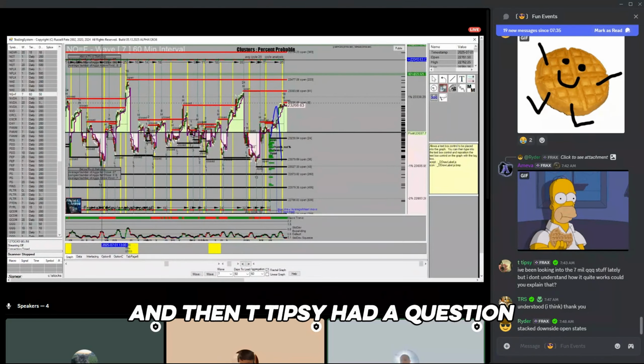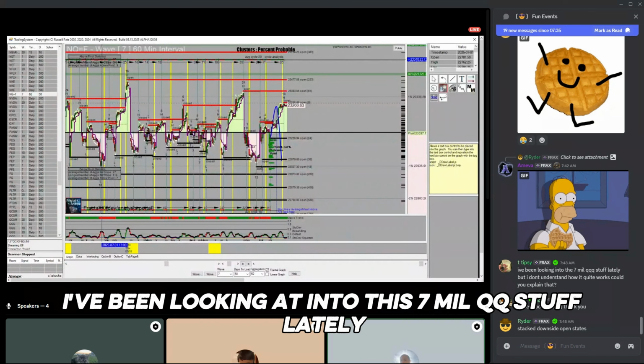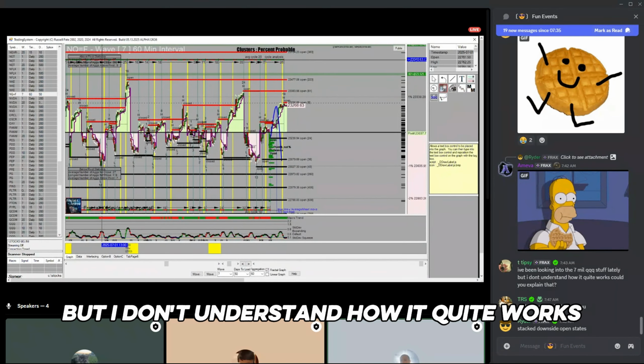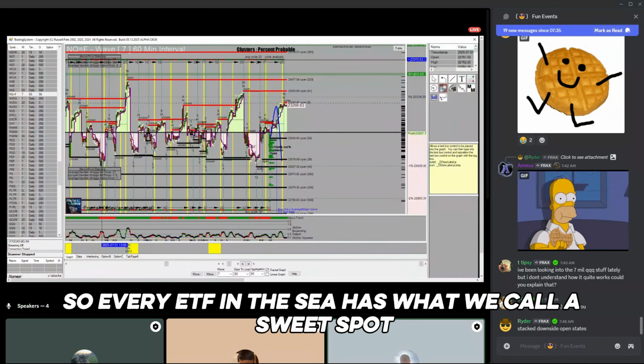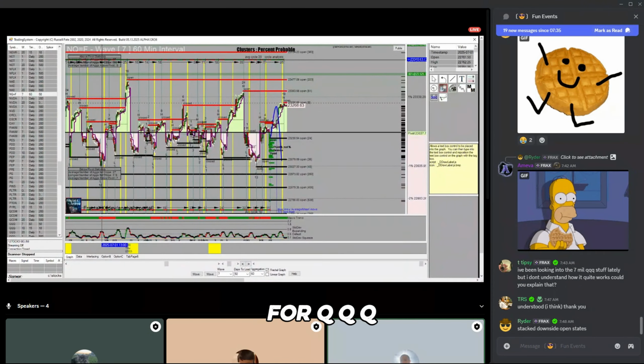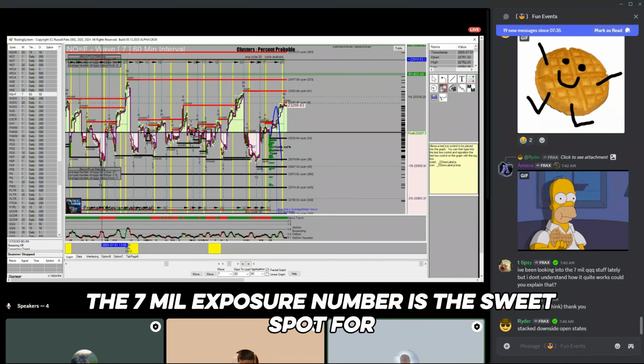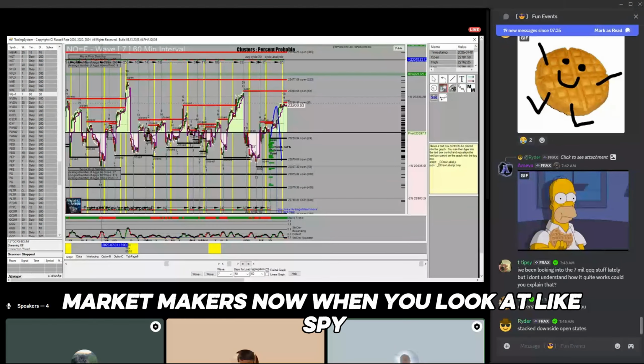And then T Tipsy had a question. I've been looking into the 7 mil QQQ stuff lately, but I don't understand how it quite works. Could you explain that? So every ETF index has what we call a sweet spot. For QQQ, the 7 mil exposure number is the sweet spot for market makers.